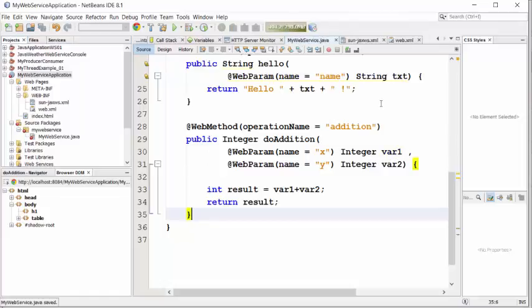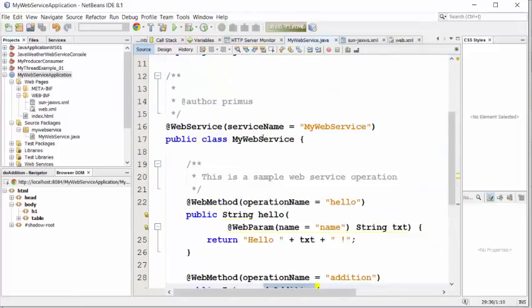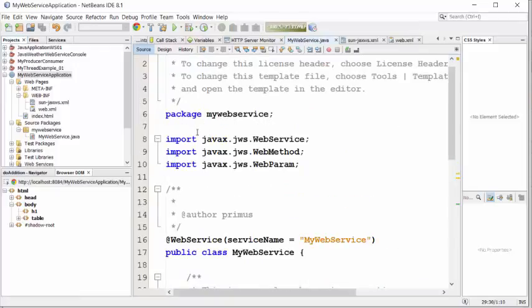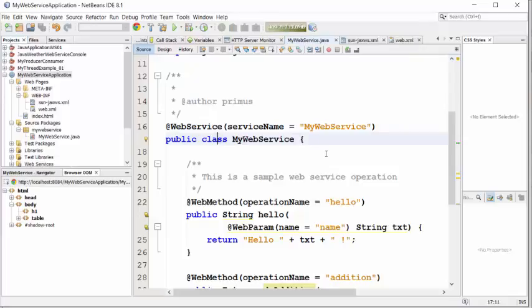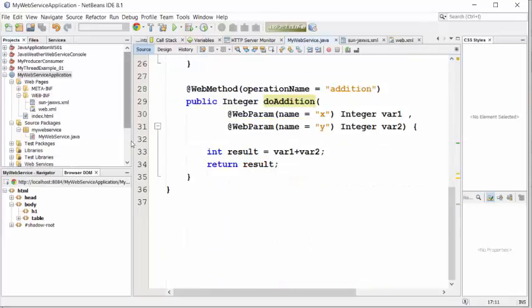Now the nice thing about this is you can actually start to test your functions. You can write any other Java code, include a library, and call this, because this is just a normal method. The only difference is because it has these annotations, add web method, add web param, and in particular the class has been tagged as a web service. So note, if you want to create a web service, you need to import these, you need to add this. So this is more or less how you can do web services, and you can add as many as you need, right?